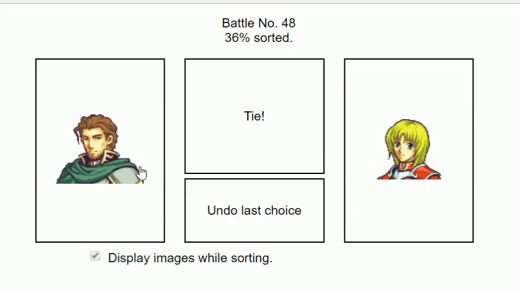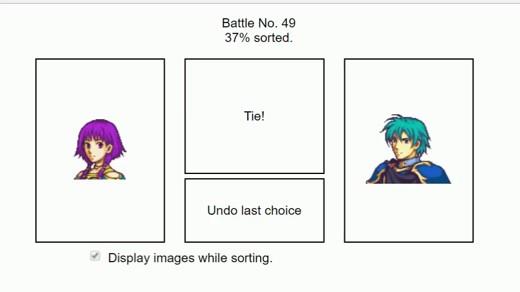Do I take Amelia over Orson? I guess so. I'm not gonna count Orson as a character really. Ephraim versus Lute. Yeah, we'll take Ephraim there. Lute versus... Oh, this is an interesting one because normally you would think, well, it's a Cavalier against an under-leveled mage. So Ford wins, right? But Ford is one of the worst Cavaliers I have ever used. So I'm gonna take Lute here.